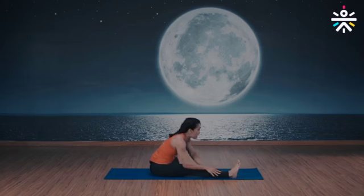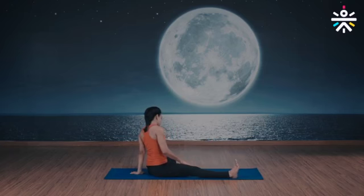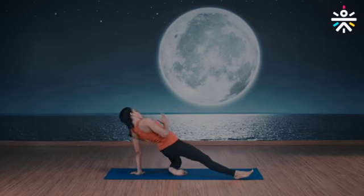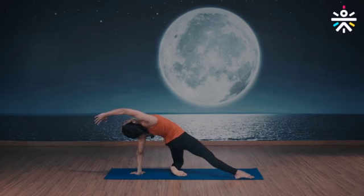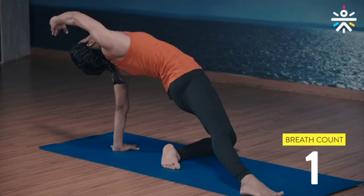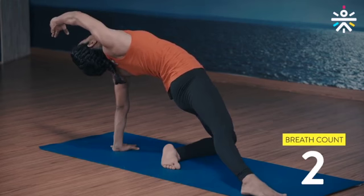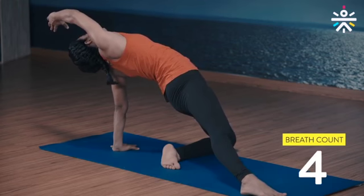And gently rise up. Bring your left arm to the back, close to your butt. Hips off the ground. And right arm all the way back, and eyes following the right hand. 5 breaths. Your abdomen, hip flexors opening up. 2 more deep breaths.